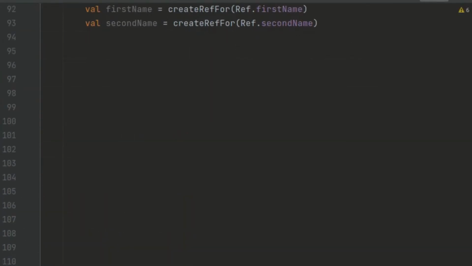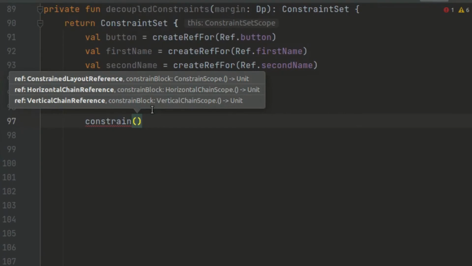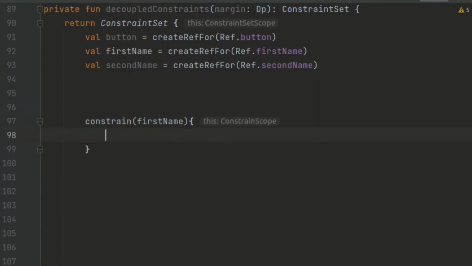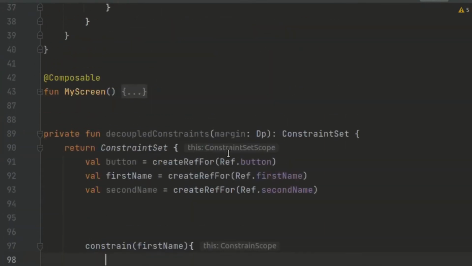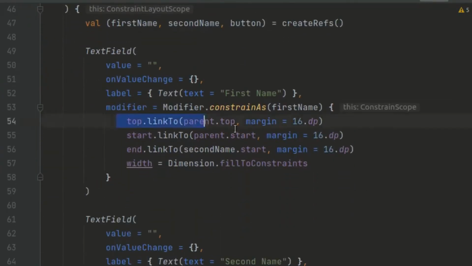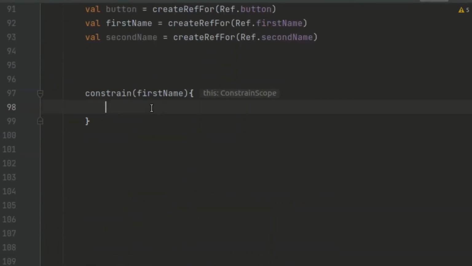Okay, so in order to pass in the constraint, now we can just call constrain. Now we have to pass in a reference. For our case, we can pass in first name. And as usual, inside here now we have the constraint scope where we can pass in our constraints. So we can come inside our screen, where we have specified all of these, easily press Ctrl C and copy them, and paste inside here.